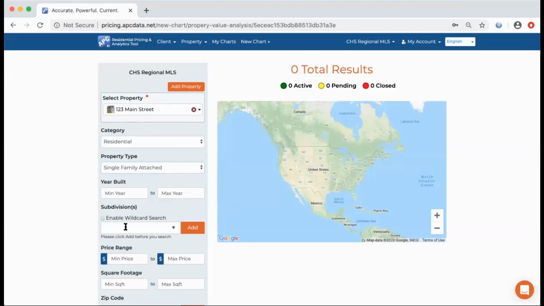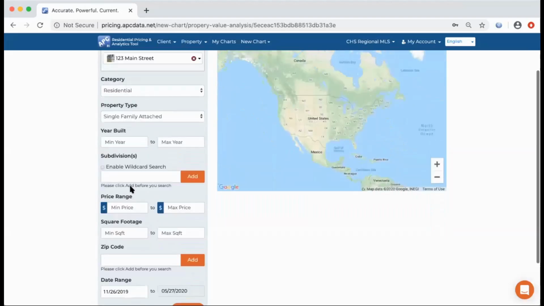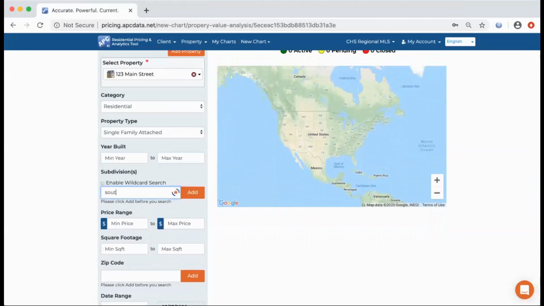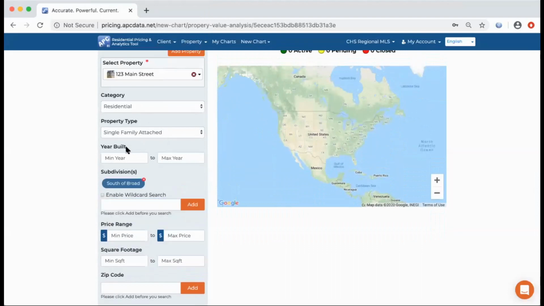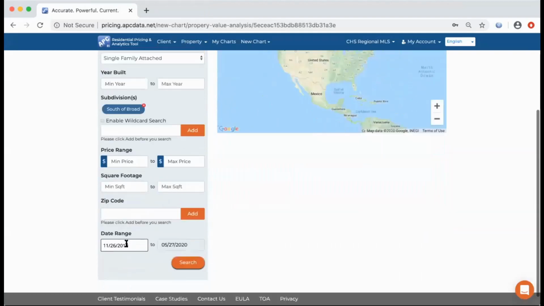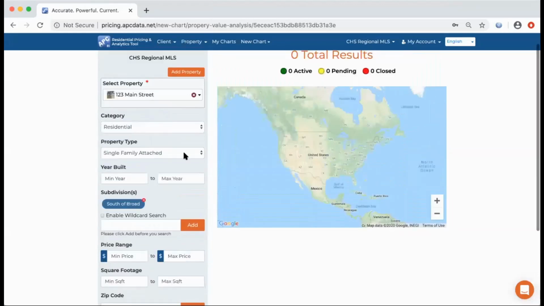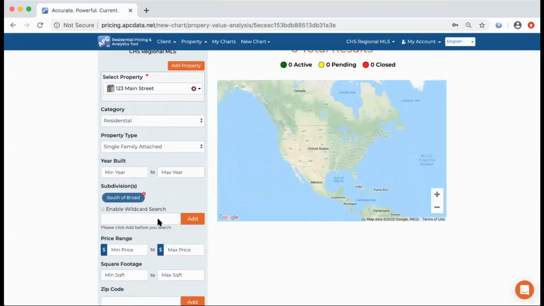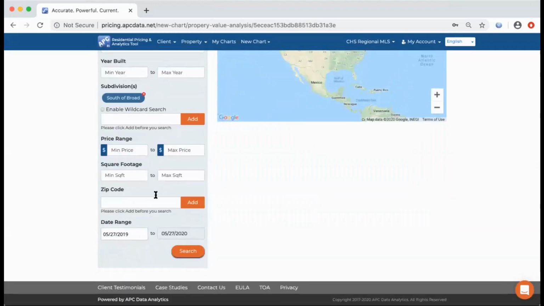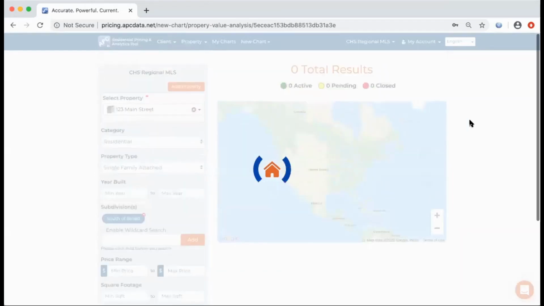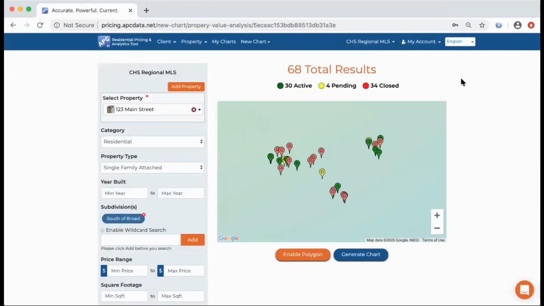So let's go to, in Charleston, there's an area that's south of Broad Street, which is downtown, and it's actually just called South of Broad. So if I do South of Broad, and my house that I'm doing the analysis on is South of Broad, and I simply select South of Broad, and remember we did single family attached, and let's go back, and just for default, let's go back 1 year. So if I go back 1 year on the search, so all I've done is attached South of Broad, any price point, any square footage, and if I hit search, it's going to show how many comps in that area.